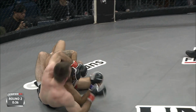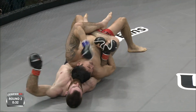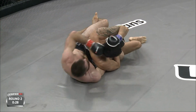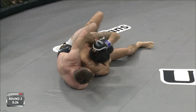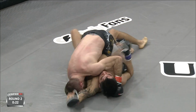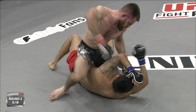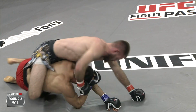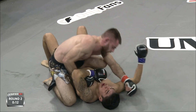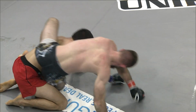Once again, going into that almost body triangle position. And he keeps his hips behind his opponent to keep his opponent from spinning in. He's got that body triangle again though. And you would expect sooner or later, with all those big movements by Henhawk, your energy is going to be depleted. Well, you've got someone putting the pressure on you, and every time you feel like you're fine, the guy's hitting you, keeping that pressure, and you're just trying to survive. It feels like you're in the deep end of the pool, and you can only kind of swim. Bonin just keeping after him.